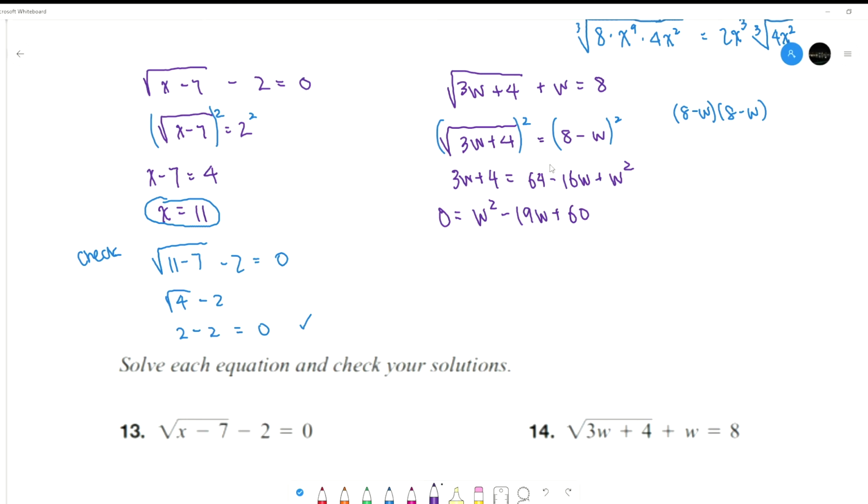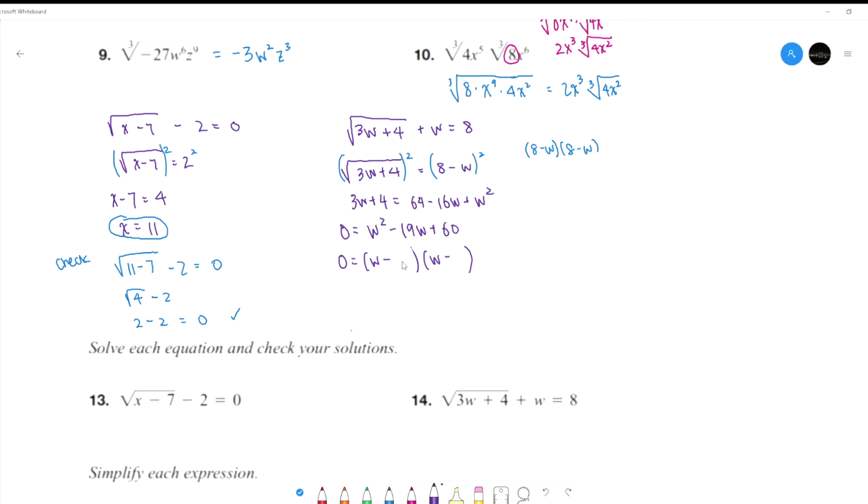We learned 3 different ways to solve a quadratic. The first way is to factor, second is to complete the square, and the third we learned on Monday, which is using the quadratic formula. And we said the quadratic formula works for all of them. But this one is actually a problem that's factorable. So factoring is always faster than everything else. So we got w squared minus 19w, that tells us it's going to have to be a minus sign.